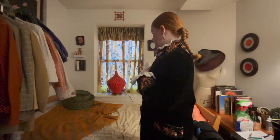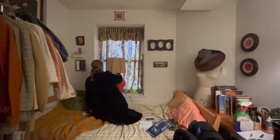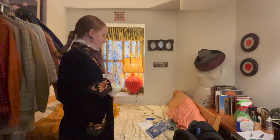Okay, so the next order of business, I think, is to put my new shade on that lamp. I'm actually just gonna move this green one into the living room and I'm going to put my new gold one on this lamp. So let's see how that looks. I got a new harp for my lamp. I found an adjustable one because I'm not sure quite what length is best for it, but I feel like the 9-inch length is going to work well. So let's try that. I think the shade looks really good with this lamp, don't you?